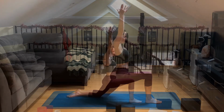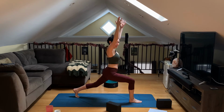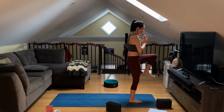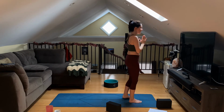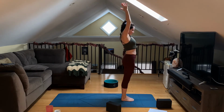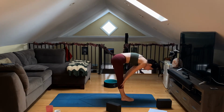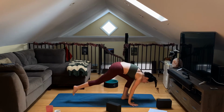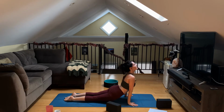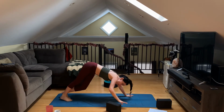Inhale, reach up. Exhale, tuck the back toes under, lift up in our crescent lunge. Soft knee, left knee comes into your chest. Drop it down, shake it out. Inhale, reach up. Exhale, forward fold. Inhale, halfway. Exhale, vinyasa. Inhale to your back bend. Exhale, up and back. Downward facing dog.